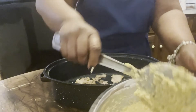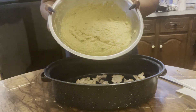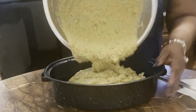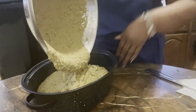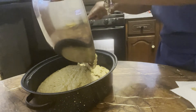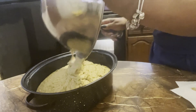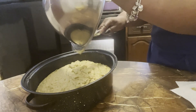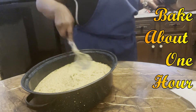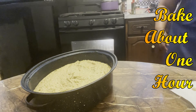The oven is on 350. I've got as much chicken as I want for the bottom - if you want to put a whole layer of chicken, by all means do that. I just wanted a little bit since I've got cranberry sauce and other meat on the side. Get your dressing into the pan and don't forget to grease it. You don't want your dressing to stick, but you also want a nice crispy crust on the outside - it's so good. Straighten out the top and this is going into a 350 degree oven.